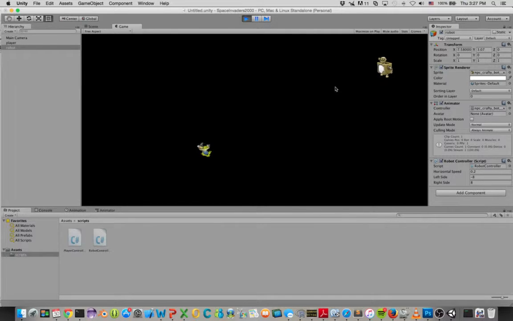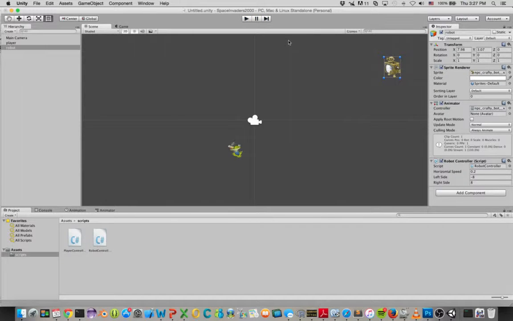It looks a little bit weird because he's kind of moonwalking backwards and then going forwards and then moonwalking backwards. It'd look a little bit better if we could have him face to the right as he's moving this way. And that's actually really simple to do because really all we want to do is, when he's moving to the right, we want to just change the scale so that it's a -1.